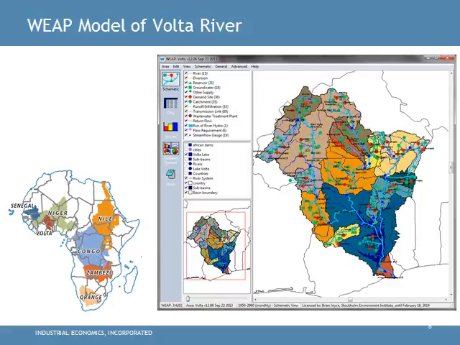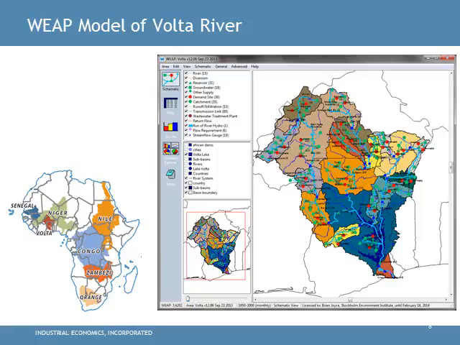Below that, we have another small window that shows the different shapes that you're portraying. So in this case, Volta Lake is included, the river system, which is a background image, and the subbasins are all included as well. And then below that is a map that you can zoom out further on to show a much larger region around the Volta Basin. So you could potentially show all of Western Africa just to get some type of a frame of reference of the overall picture.